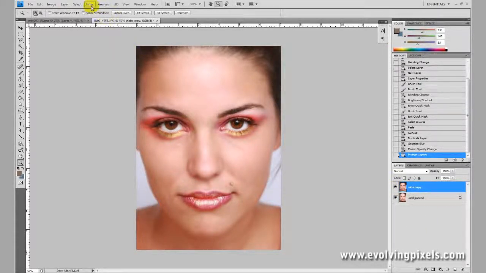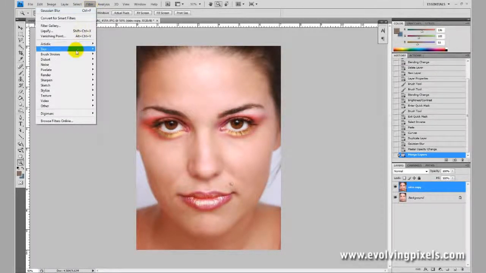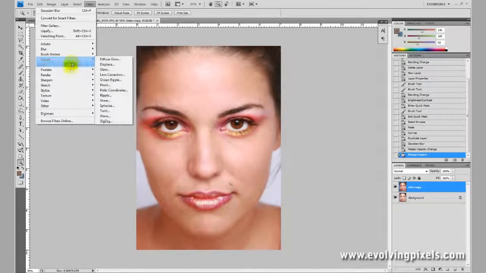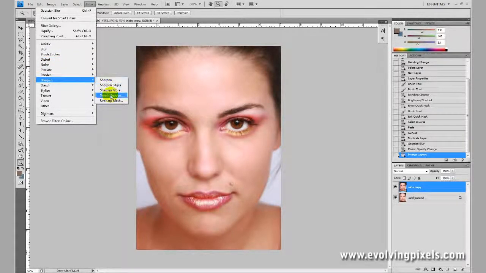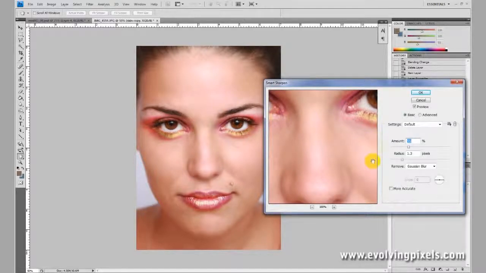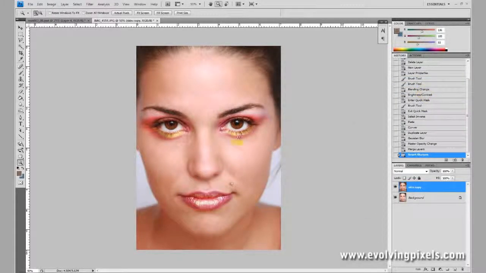And then, a little final touch I like to add here is a sharpen. Now you do Smart Sharpen because you have more control. And let's just mess around. We want to remove Gaussian blur or lens blur. It really depends. They almost do the same thing. It depends on the amount of blur. But for this, we just use Gaussian blur. It does the same thing, really. And we just sharpen it up just a little bit. Keeps your skin still smooth, and just sharpens up those little crevices that we don't see.